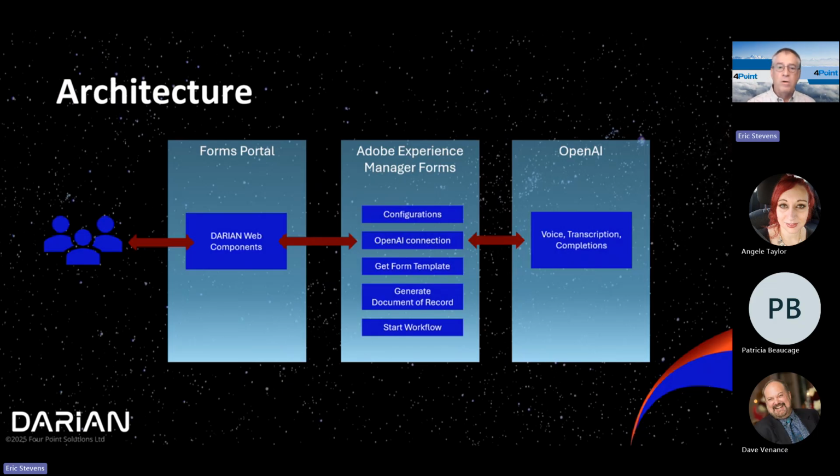On the Forms portal, there are DARIAN-specific components that handle the voice interaction, the experience inside of the browser. That's very lightweight. It's designed to fit into your portal. So again, you can put that button or a link or whatever it is in your Forms portal. And then that talks to Adobe Experience Manager Forms. That does a lot of the heavy lifting.